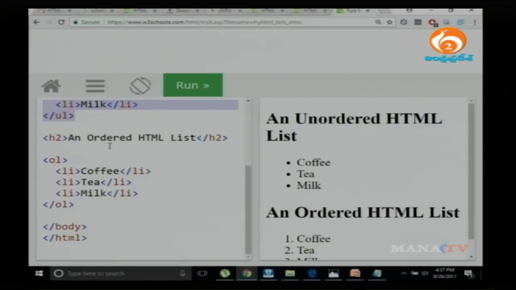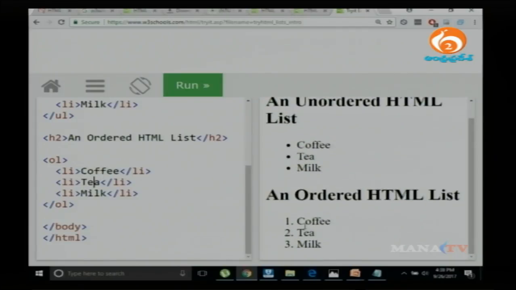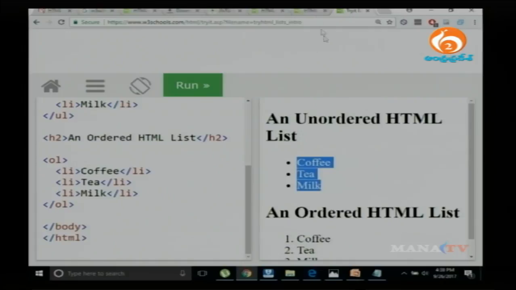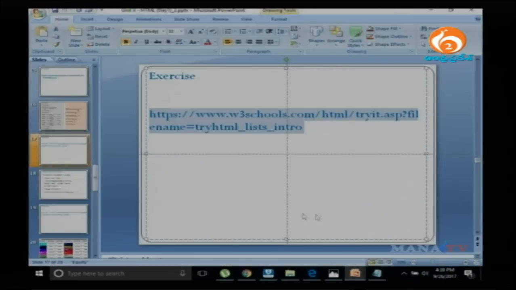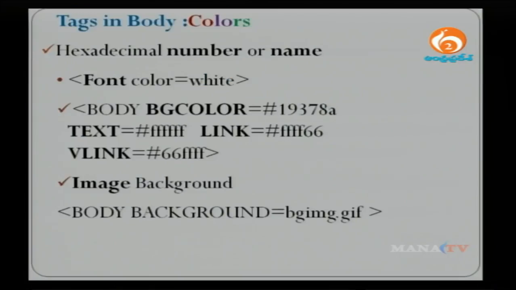Suppose I want to create an ordered list. In the same way you have to mention OL as the root tag, and close it with the end tag of /OL. After this you can mention whatever list items you want to use under the ordered list, and that will automatically show in an ordered way like this, 1, 2, 3, and in an unordered list you can see radio buttons. So this is the way we will show ordered and unordered lists in a browser.